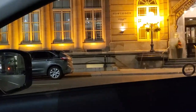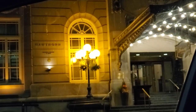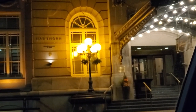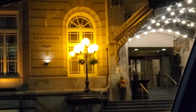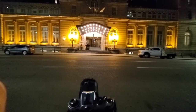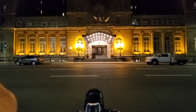Folks, I arrived at the perfect location. This was not planned, to try out the tungsten balance. There are some strong orangey lights at the front of here. This should make for an interesting shot. Yeah, I've taken a whole whack of shots here. I couldn't even tell you. Everything I can think of, from 1/15th of a second to 4 seconds.